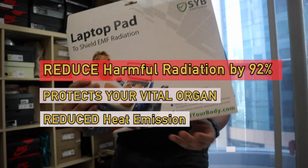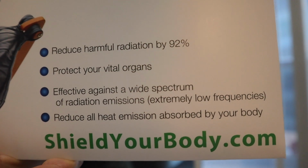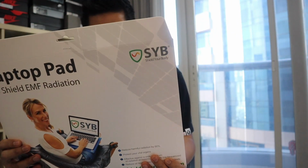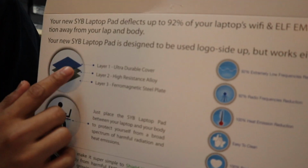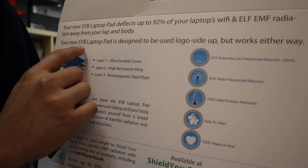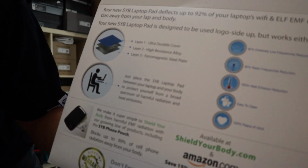All right, so yeah, this is some of the descriptions right in there. Okay, so this is the actual packaging. All right, and there's some definition right here at the back. It shows you the layers, how it protects you on the layers, and some of the descriptions on it.